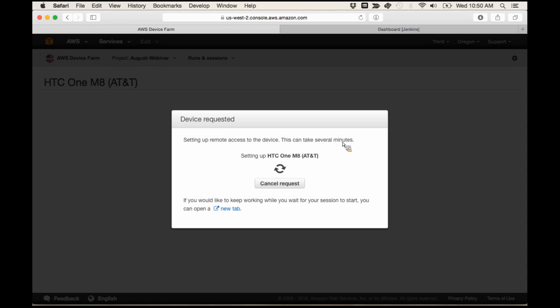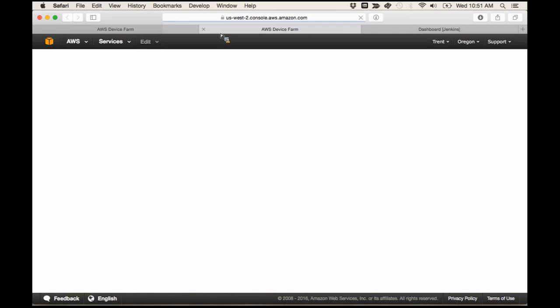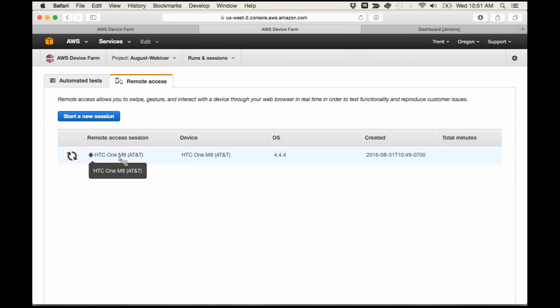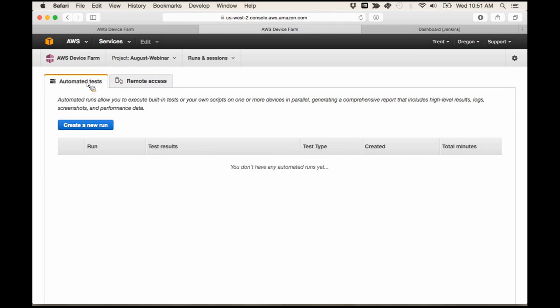That device is now being prepared, and that preparation takes up to a couple minutes, and what we're doing there is we are verifying that the device is in a state ready for your session. So we do a number of validation steps just before it's released to you, so you can be sure that the device is healthy when you receive it. Now, while we wait, we can actually go back over, and we can see that our session that I requested is still being prepared. While that's going, let's go ahead and schedule an automated test run as well.